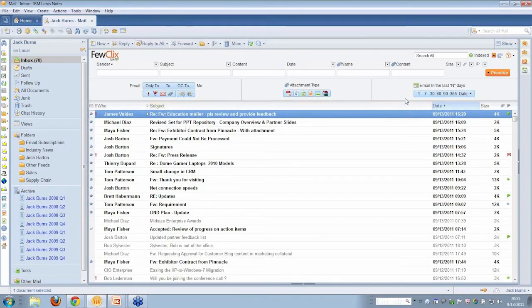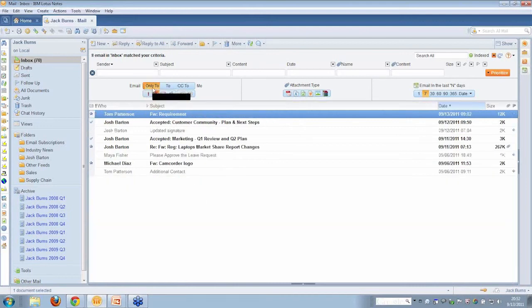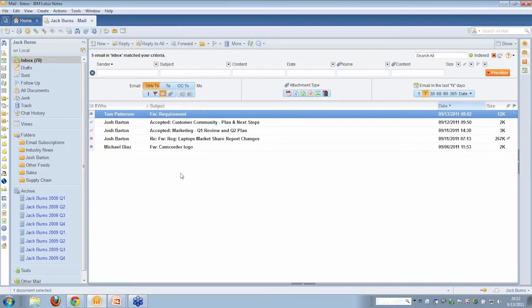So what I can do here is say first, show me all email messages that I received in the last week. That is 111 messages. And then I can say, show me email messages that are addressed only to me. Now, why do I pick only to me? Because most likely this email hasn't gone to anybody else, which means that the sender is depending on me for a response, so I better get to them first. And then I can say, out of these 8, all those that are unread. There you go. So apart from the 2 meeting confirmations, I have 3 email messages that I need to go through.